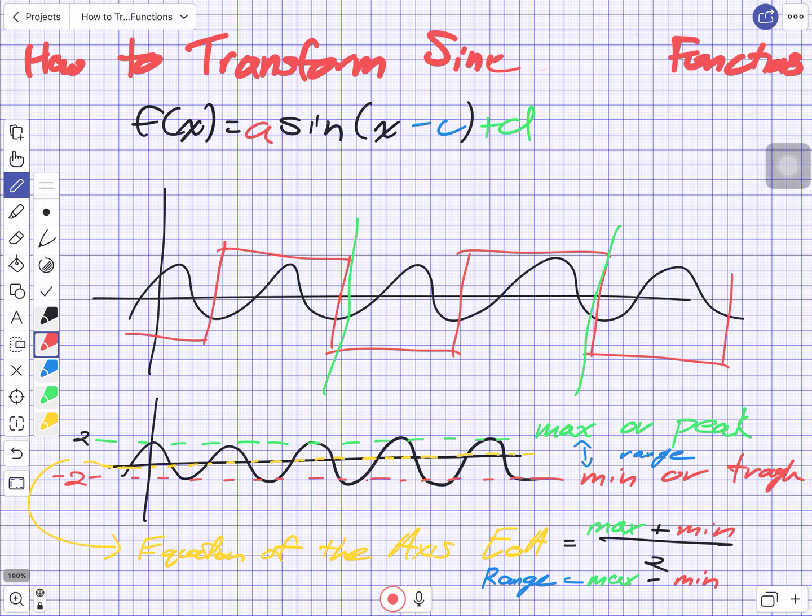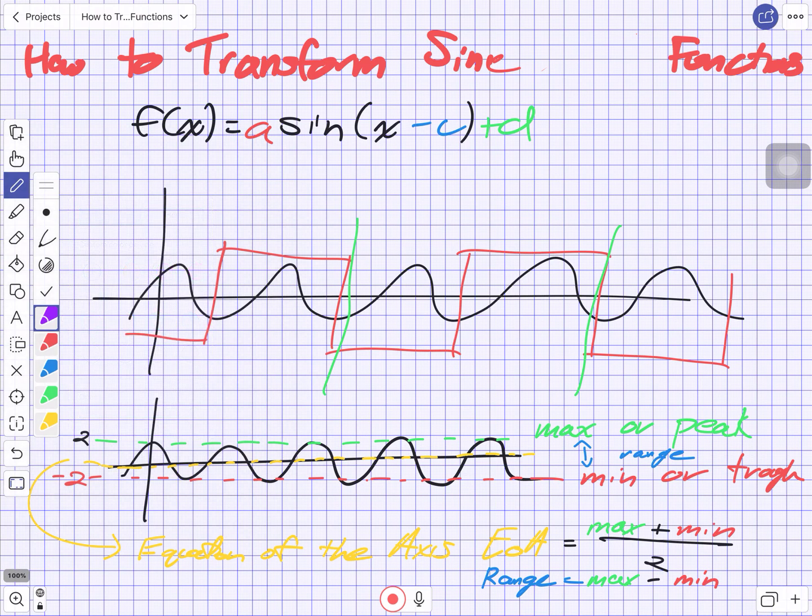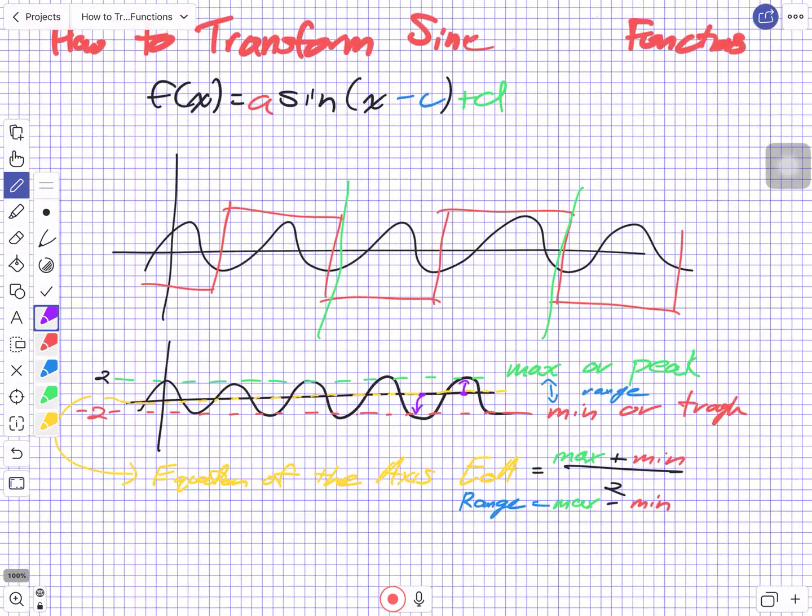Okay. There's also something called an amplitude. The amplitude is the distance. This is an interesting one. I need more colors for this. All right. There's a purple. Oh yeah, there we go. Oh, I got rid of my black. Oh well. The amplitude is the distance from the middle to the top or the bottom. It would actually be the same. Since it's the middle, just like a circle, anywhere from the middle of the circle to outside of the circle is the exact same. So they call this the amplitude.